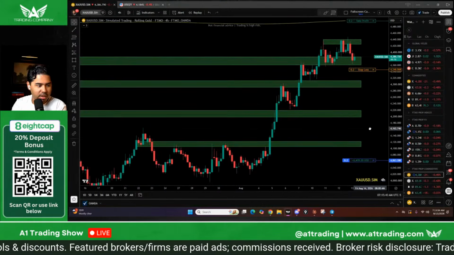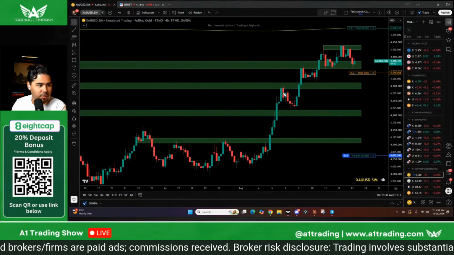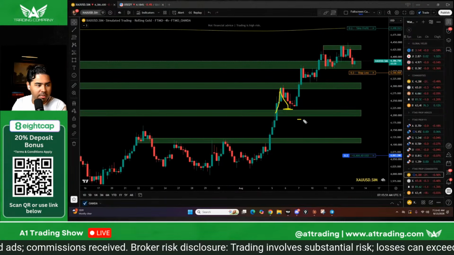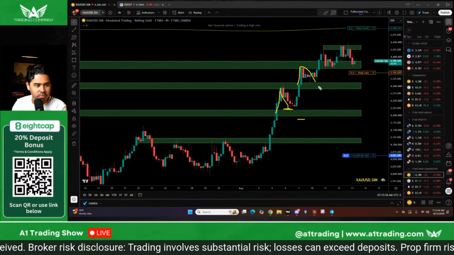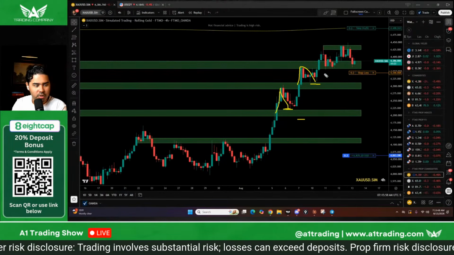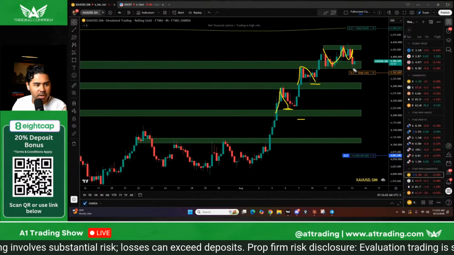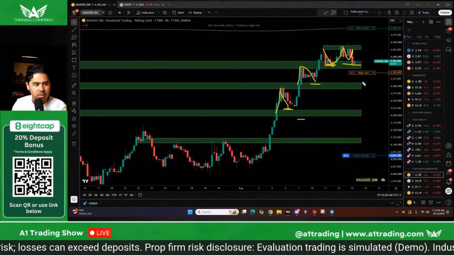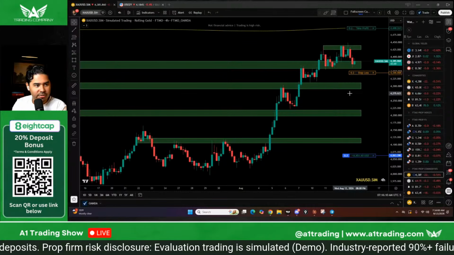Basically, the way I'm approaching this trade is I'm just trailing behind structure, right? So you have these leg highs, these pullbacks. If support holds, you trail right behind. Same thing: you had a breakout, tested here, support held, trail stops along the way here. You're starting to see a little bit of choppiness here, but again, nonetheless, I am seeing that this is a potential support level. So my stop loss is just right there, trailing right behind it. And I'll keep riding this trade for as long as it goes.